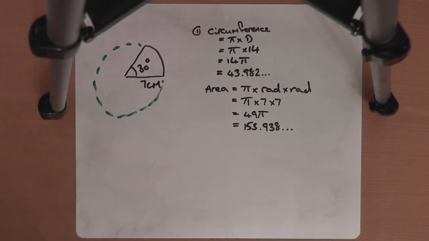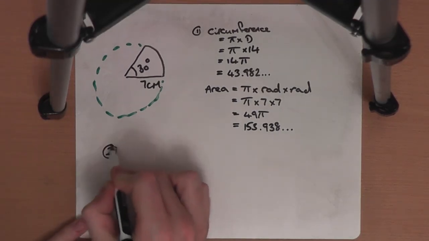Now that sector is not obviously, say, half or a quarter of the whole circle, but it is clearly a chunk. So the question is, what size of chunk? Well, this is where the 30-degree angle comes into play. How many of these sectors would make up the whole circle? How many 30-degree sectors make up 360 degrees? So then we could count up in 30s. 30, 60, 90, 120, 150, 180, 210, 240, 270, 300, 330, 360.